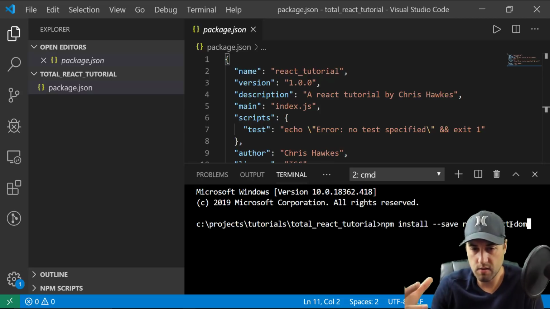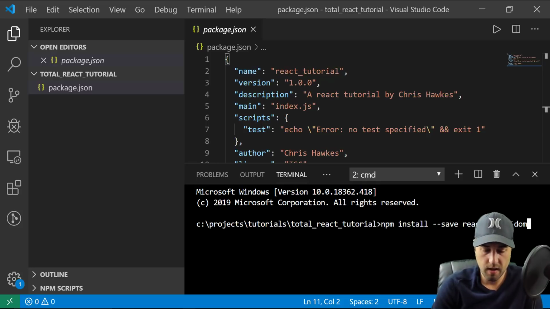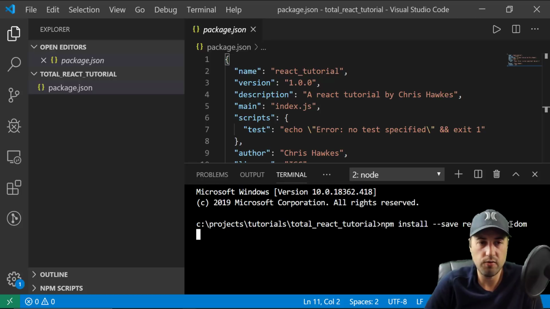React is the actual React architecture, or the overall core code for React. And then React DOM is a separate project for dealing with HTML and rendering things to your browser. The reason why it's a separate project is because React has now gotten into virtual reality with React VR. And also there is React Native for mobile app development. So once they started branching off into those other things, they decided, okay, React for HTML and web pages needs to be its own separate project. And that's why React DOM was created. So we're going to go ahead and install those two.